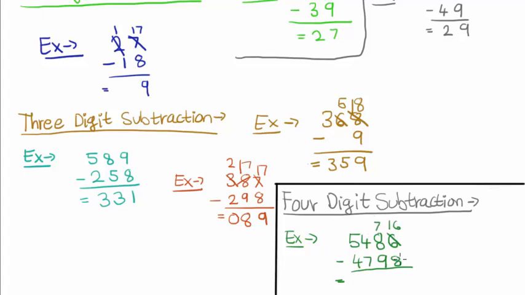Now 16 minus 8 will give me 8. And 7 minus 9 will give me a negative 2. Since I cannot have any negatives in the bottom, I need to add a 10 to here to give me a 17 and take away 1 from here to give me a 3. Since 17 minus 9 is 8 and 3 minus 7 is a negative 4, I need to add 10 over here to give me 13 and take 1 away from the 5 to give me a 4. Now 13 minus 7 is 6 and 4 minus 4 is 0. So here's my answer. My answer is 688.